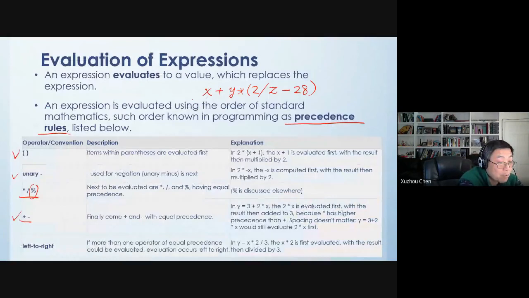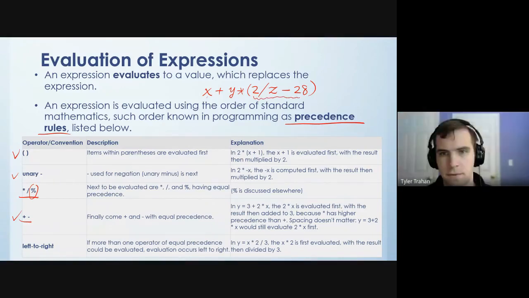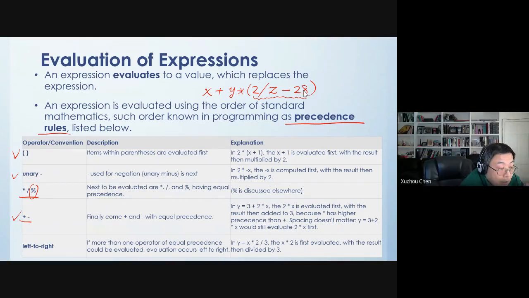So for this particular case, which one will be evaluated first? It would be the division inside the parentheses, 2 divided by z. First inside the parentheses, that's the first expression you need to evaluate. But inside the parentheses, you also have two operators. You evaluate the division first, right?